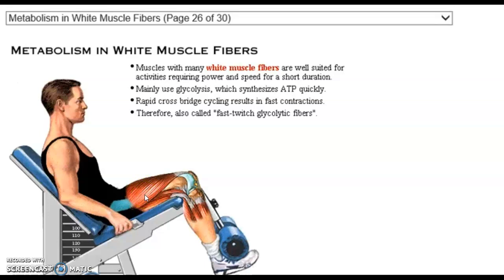Now, if you think about sitting or standing, what muscles would you need to use to sit or stand? Well, you need a lot of back muscles in sitting and standing, and you know, certain muscles that would be in your calf or whatever. So there are certain muscles that are going to be, no matter who you are, they're going to have either higher propensity for white or red fiber.